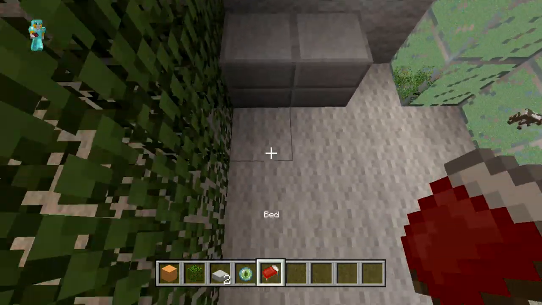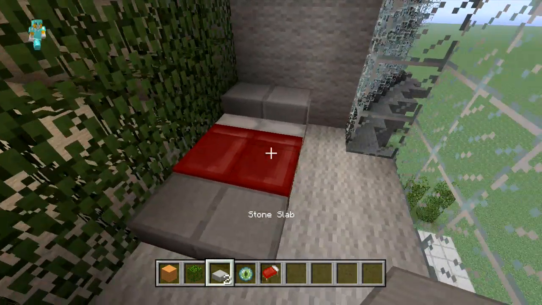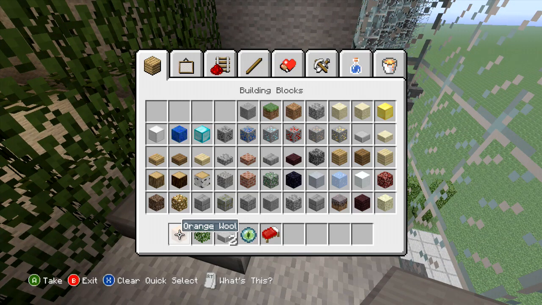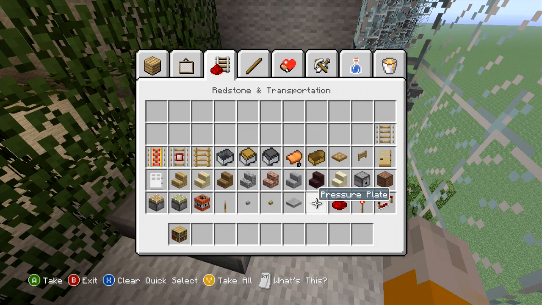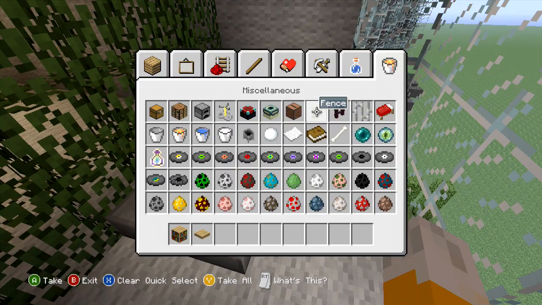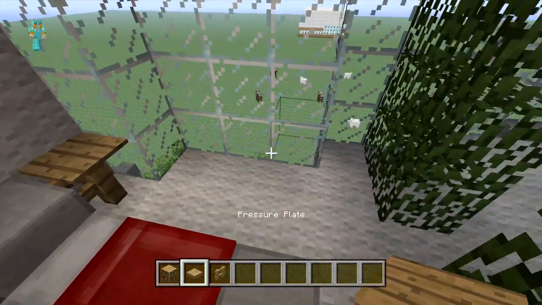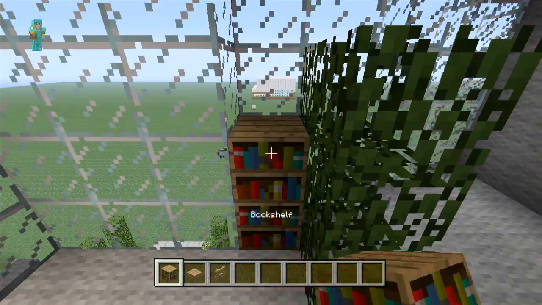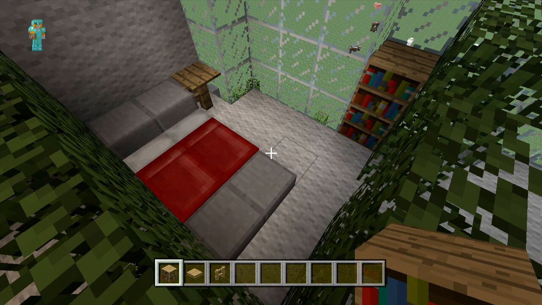So in the corner here, we're just going to place 2 high with our half slabs, and 2 beds in front of that. Once you've placed your bed, we're just going to place a small table next to the bed. And for this, you just want to place a fence post with a pressure plate on top. And to add a little bit more storage to the room, we're just going to add 4 chests on the bottom half of the bed.